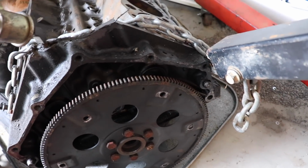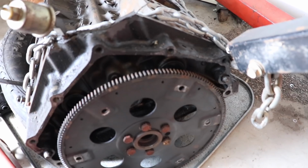Although I am not taking the flywheel bolts with me, because the flywheel bolts are all the same size. I even saw some that were mentioned to work for a Chevy and for a Ford also. And I looked at the measurements, and literally all the ones that you can buy from Summit Racing are the exact same size. So I'm not going to take the flywheel bolts off yet, because I feel like it's just not needed. I guess I could take one with me, but I really don't think it's needed. So yeah, there's that. And then, like I said, I need the bell housing bolts for the TH400, and I think that's all I'm going to get today.